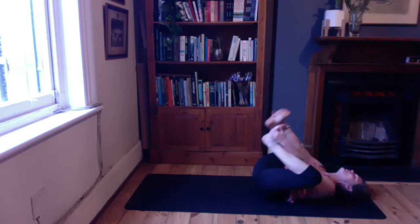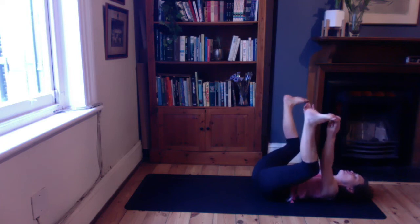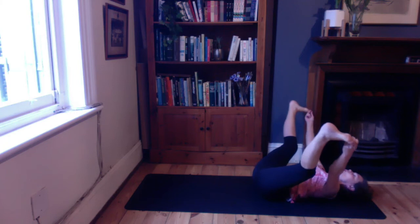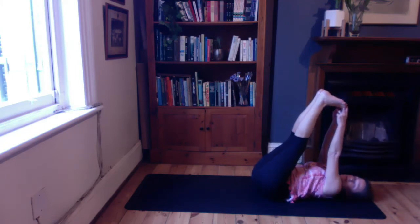Happy baby, both sides now. Chin. Wide-legged stretch, holding onto the big toes or placing your hands on your legs. Deep breath, release. Bring both feet into the candle now.